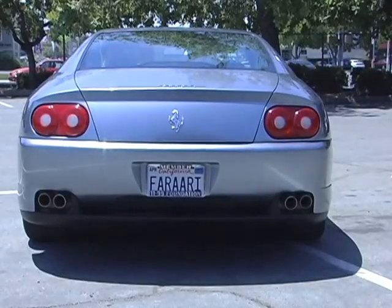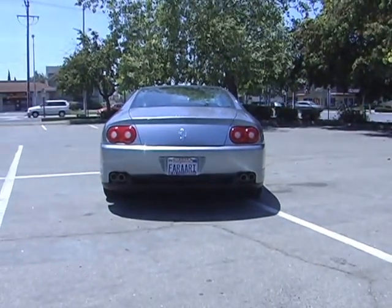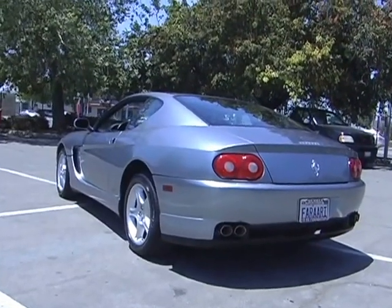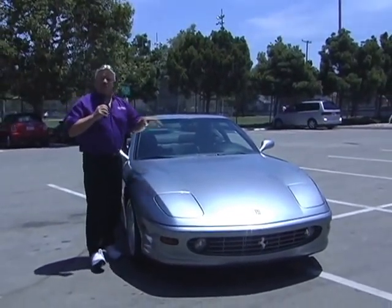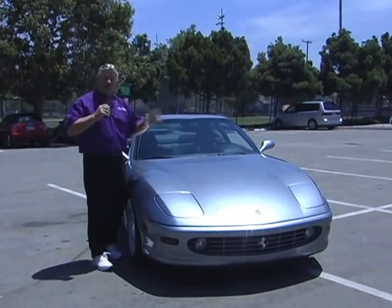The hood is carbon fiber and the fenders are aluminum with a tubular chassis frame. And the way to connect all this stuff here, it's all welded together with Ferrari. When they put these engines in, they designed an engine that is a V12. This particular motor is 5.5 liters. If you guys figure that out, put it in cubic inch, put your calculator, see what you can do. Give you a little bit of a rough idea, it's about 350 cubic inch on a V12.